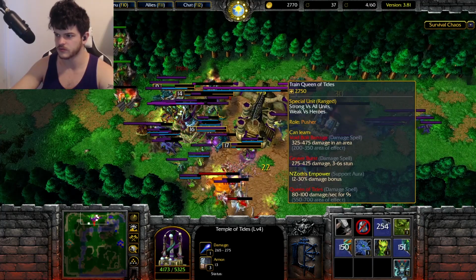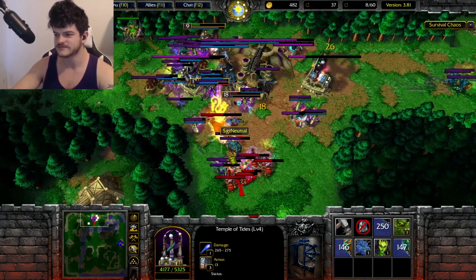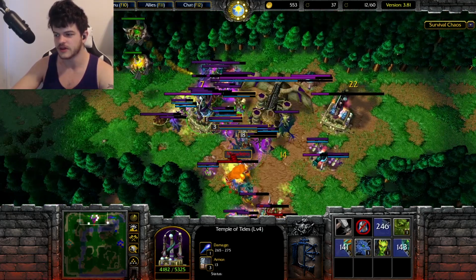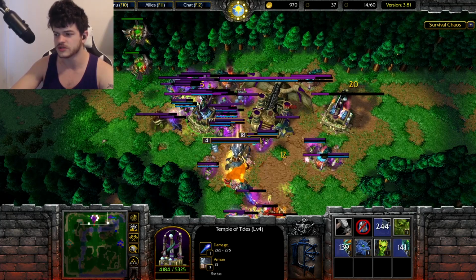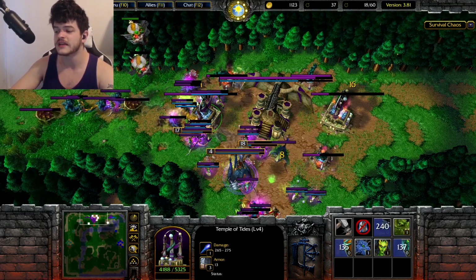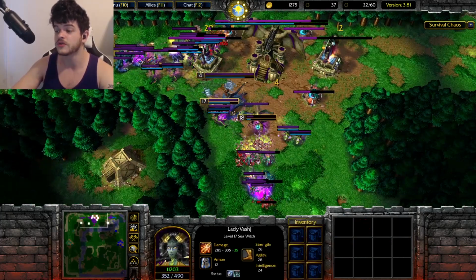Let me try and see how this goes. Pop her. One gold. Okay, there she is. Okay, did not want her to go mid. Okay, good. No, she's going that way. Excellent, excellent. Nope, no. Don't go mid. Please don't go mid. Oh, everyone's... No, no, no.